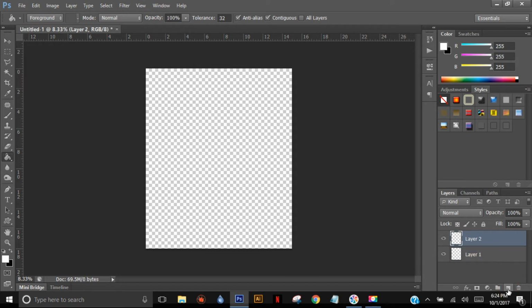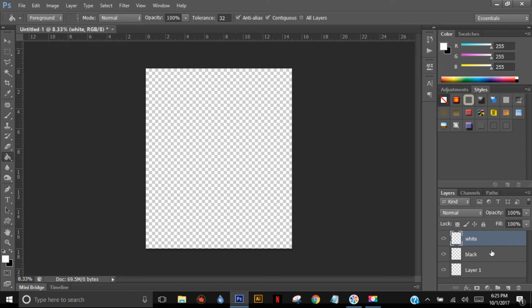What I want you to do now, and I think that everybody should do, is create a layer, and you're going to be hovering over this create a new layer, which looks like the little piece of paper with the fold up the end. You're going to create this layer 2, and then you're going to click it again to create layer 3. So you click one time to highlight it, and if you click it again, nothing happens. So you've got to double click into that in order to actually change the name, just like you would do with most other documents that you're trying to change. So we're going to change the name right now to black. Click on this and then double click into the name, and we're going to change this to white.